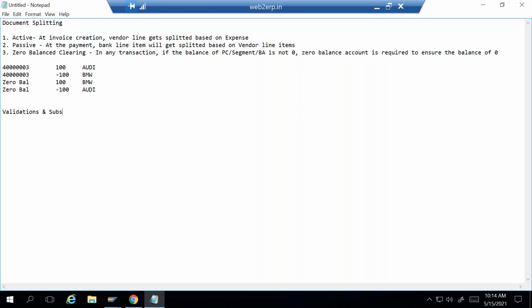So no question in the certification exam from document splitting, normally not. Maybe one or two questions you can expect. Maybe they will ask you the difference between active and passive. They will give the example that you are posting a payment transaction, and at the time of payment, the system automatically determines or splits the bank GL account. What kind of document splitting is this? Those kinds of questions can be asked. They will not ask you anything configuration related. They will ask you questions on the concepts related to document splitting. So passive will come when we have both legs, and zero balancing will come when we have one leg.